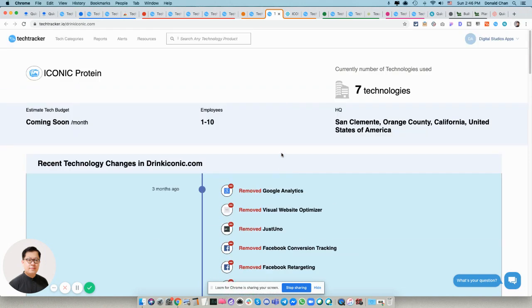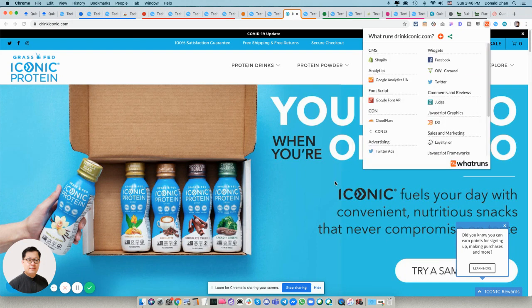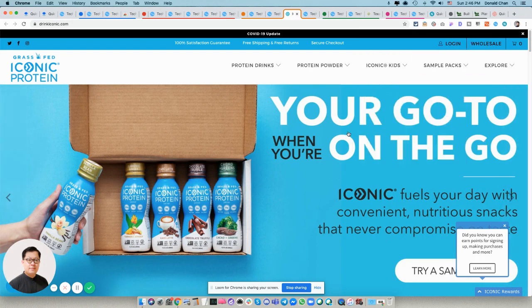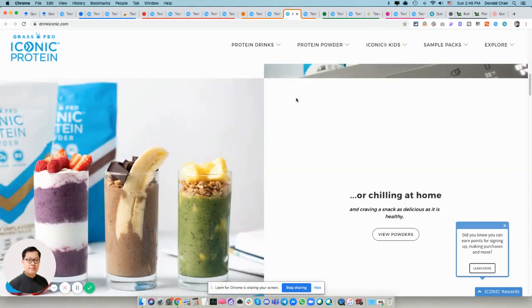So I think this is useful as a proxy to start with, but you would really have to go down to the website yourself and really take a look at what the underlying technology is that is being used here. But as a starting point, especially for all of us in business development, this is a starting point for you to figure out different things, right?